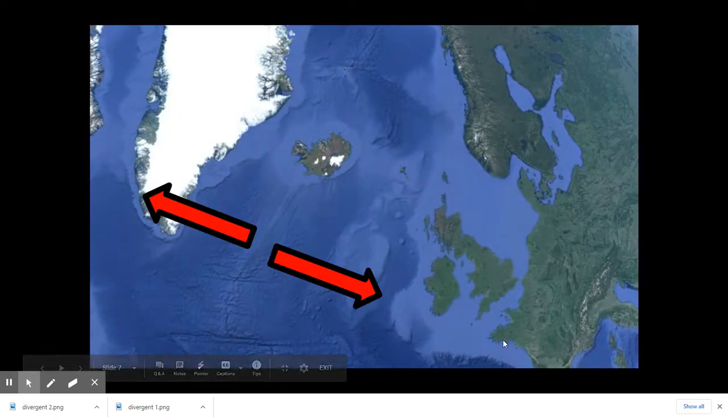Okay. All right, so here's a Google Earth image of Iceland. This is the Mid-Atlantic Ridge that runs up through this area and then comes down through the country of Iceland and then down into the Atlantic Ocean. Of course, the North American plate is moving towards the left. The Eurasian plate is moving to the right. And just for some perspective, this is Greenland, this is Ireland and Northern Ireland, and this is England and Scotland and Wales right here.